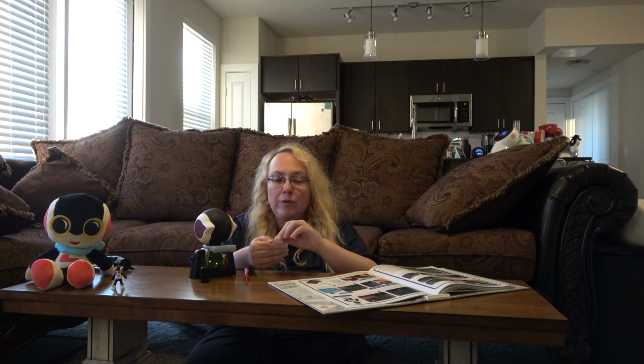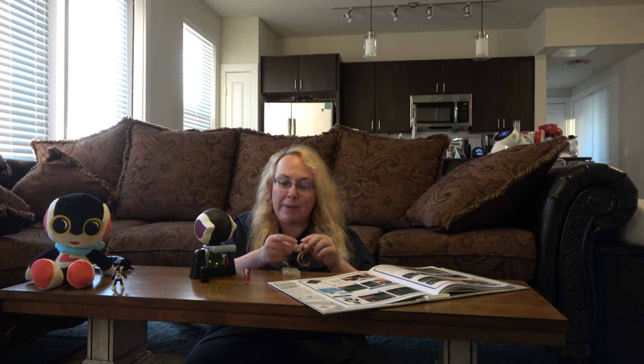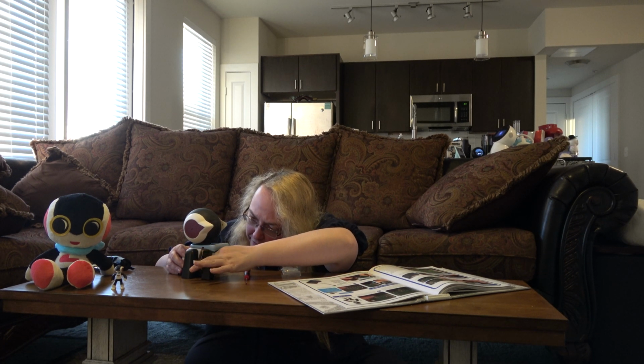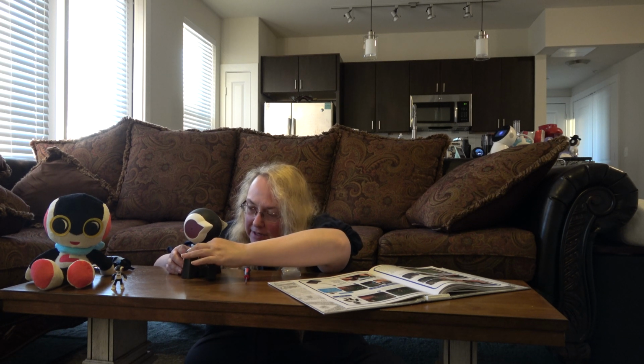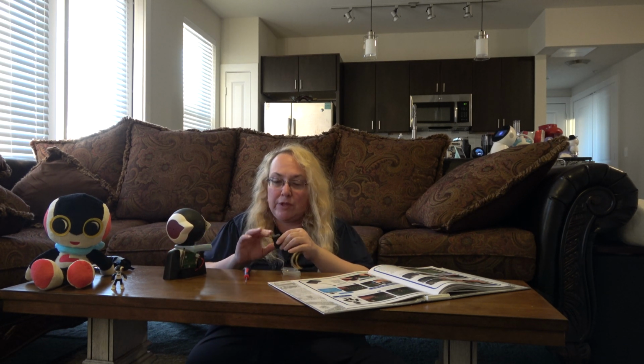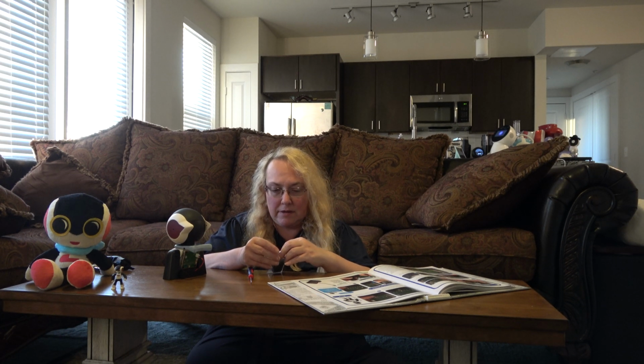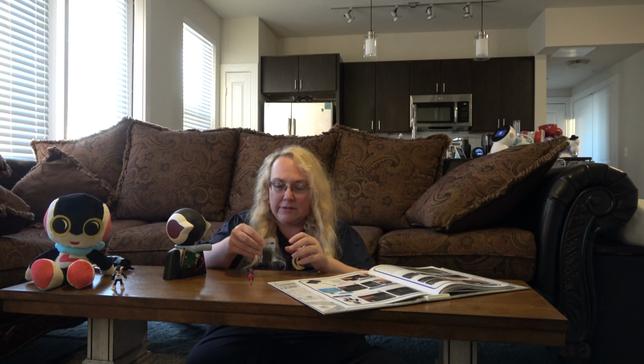So I'm going to keep this bag, and then I'm going to rip this off, and then I'm going to use a marker or pen and put 16 on it. Reseal it in the bag. So I'm going to go ahead and take it out. Let me shut it off before I disconnect it. Not a good idea to disconnect it first. So then we're going to do that, and then we're going to put it back in the bag that we got it in. I'm going to do that. Okay, so that's the end.